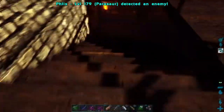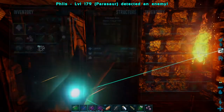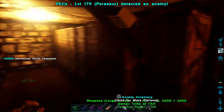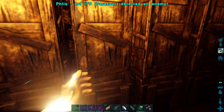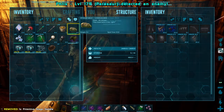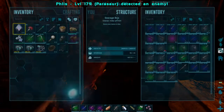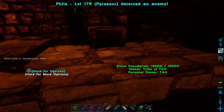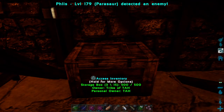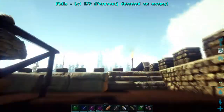I just remembered something I need if I'm going to the volcano area — a ghillie chest piece I've got down here, because it gets really hot up there. I've got to find polymer and oil today. If I wear this one piece of ghillie chest armor it keeps me from overheating. I've got a saddle in the inventory I need to dump off because it's kind of heavy. I'm going to change out my armor and put my regular stuff back in that little box, then head up to the volcano to get oil and polymer.